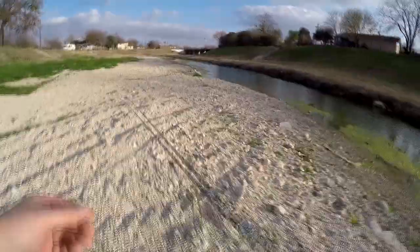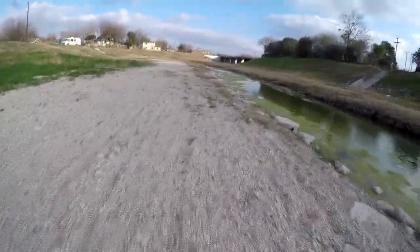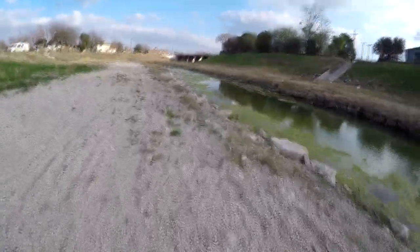All right, I've got roughly an hour and a half till it gets dark. And to be honest, I don't really want to be walking back across all this terrain in the dark. But this spot here does look pretty good. It's pretty wide, and it's deep enough to actually hold some fish. With the weather we've had lately, it's been pretty consistently warm the last couple of days, but the weather before that was kind of cold. So I think they're going to be looking for deeper holes.